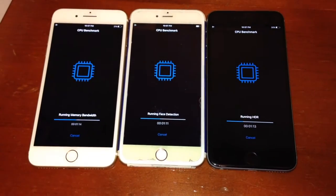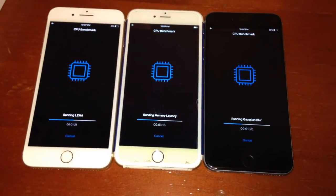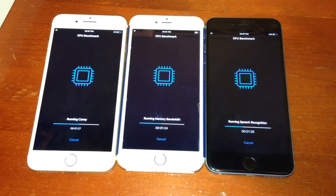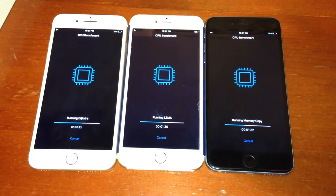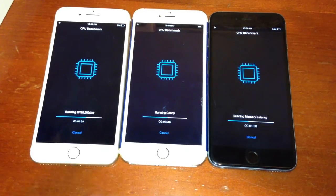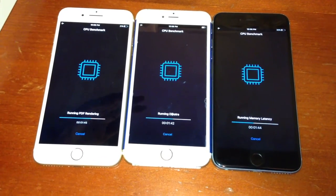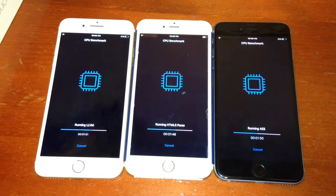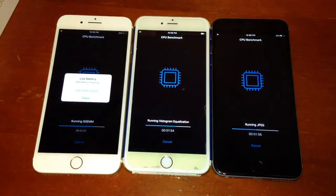I wanted to include the iPhone 6 Plus because this was Apple's first smartphone with the larger screen, and it's still one of the really good phones out there. There are so many still in circulation and I still see many people using it and very happy with the performance of the iPhone 6 Plus even with iOS 10. It doesn't lag as much. You can notice a difference for those upgrading yearly — going from the 6 to the 6S Plus, I can see the difference in overall performance, visualizations, and app launching. But the average Joe is very happy with even the hardware in the iPhone 6 Plus, just because Apple has optimized it so much.